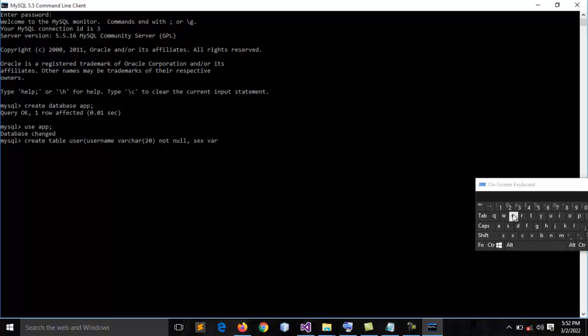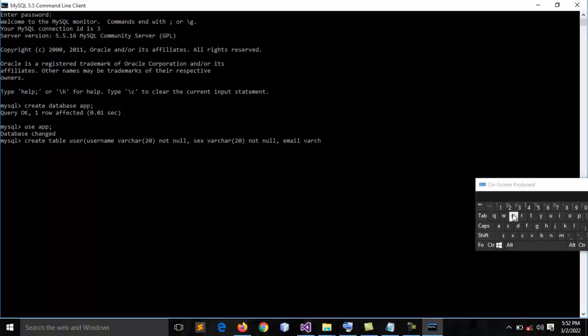It's also going to be varchar, length of 20, not null, comma, email, and for my case email is going to be my primary key.